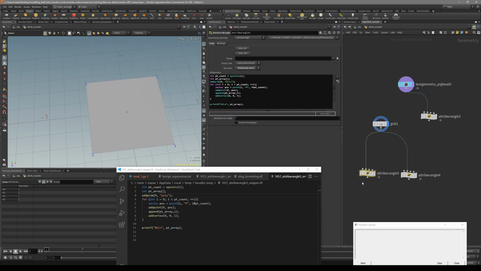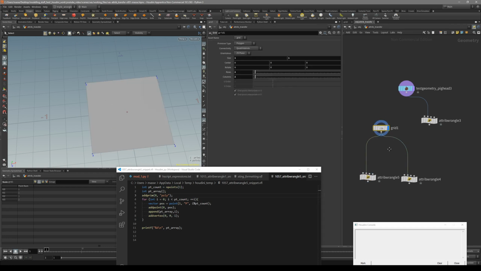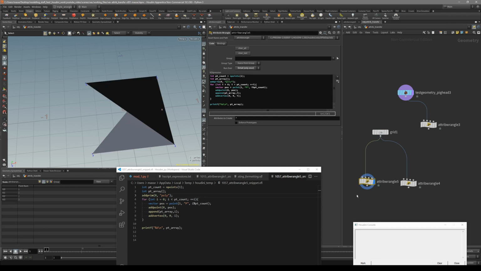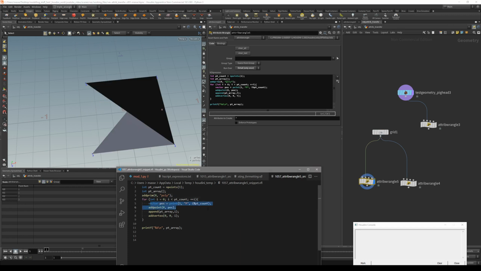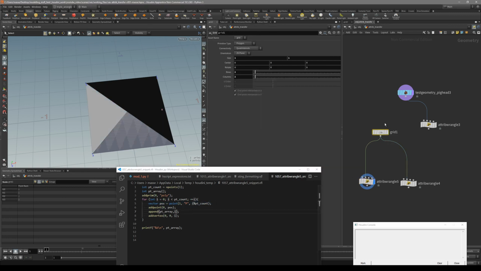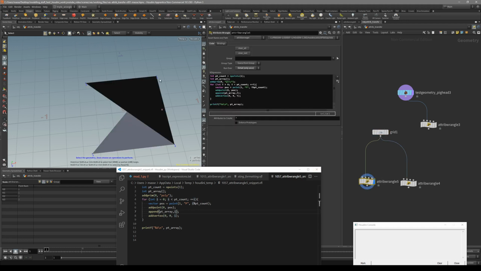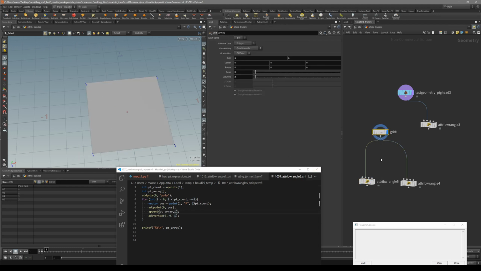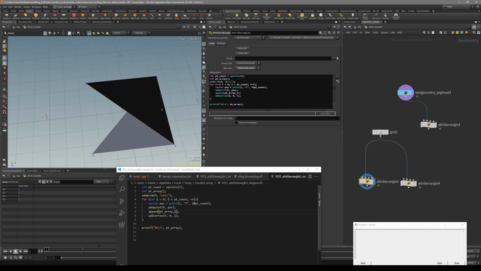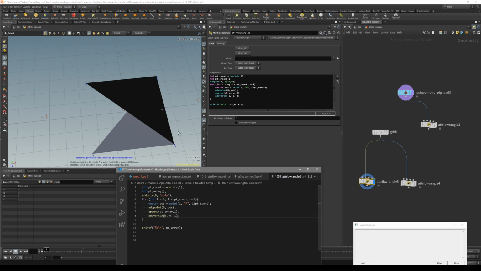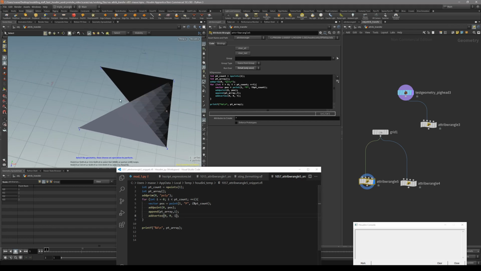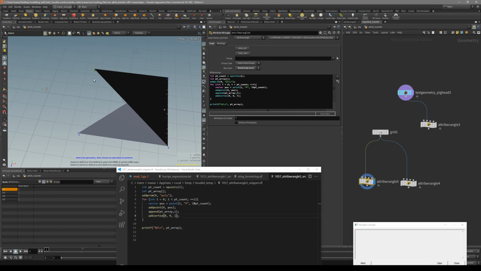Since it's a 1, we do not need to loop over the number of primitives, it's just one primitive. So in here we create our points, and up until this point everything is exactly the same as we did inside here. So you see the point number is exactly the same, 0, 1, 3, 2. It's the same one. But in here we also, in the same loop, add our vertices, and our vertices we add by the order of these, and by the order that we create these points.